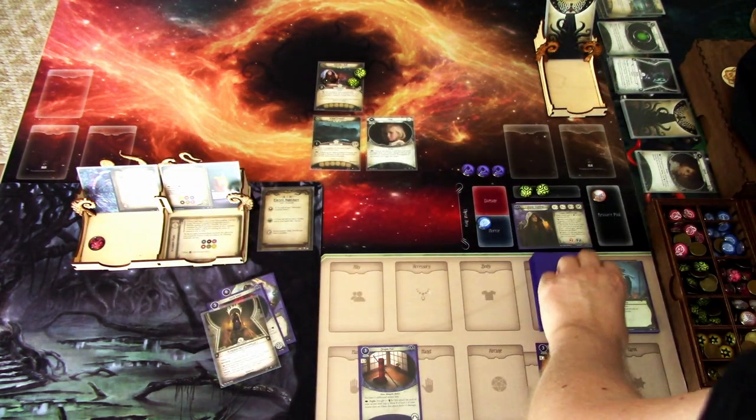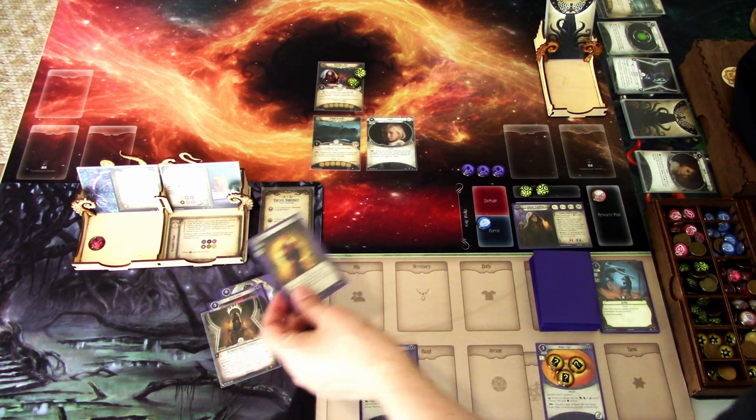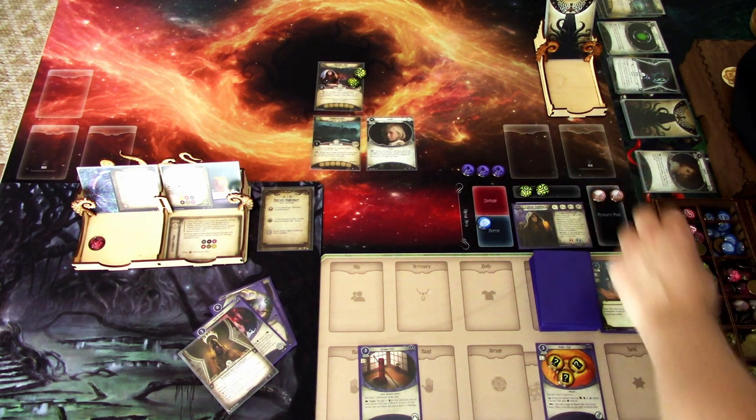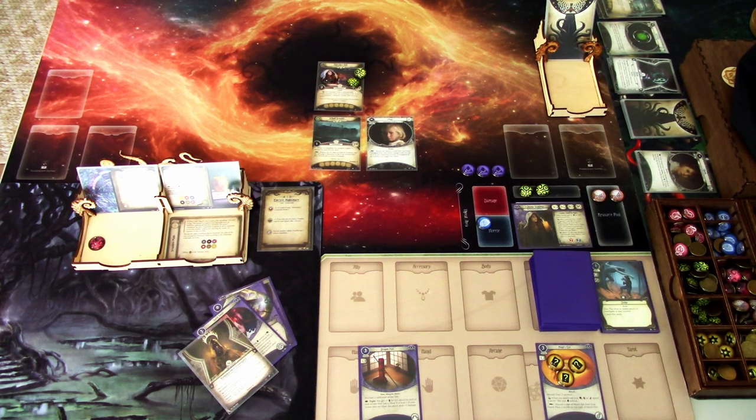No enemies, so we go to upkeep. We draw a card, we get Defiance, and we gain a resource. So that is that round. I'll do the mid-game setup between turns, so let's go to the next round.